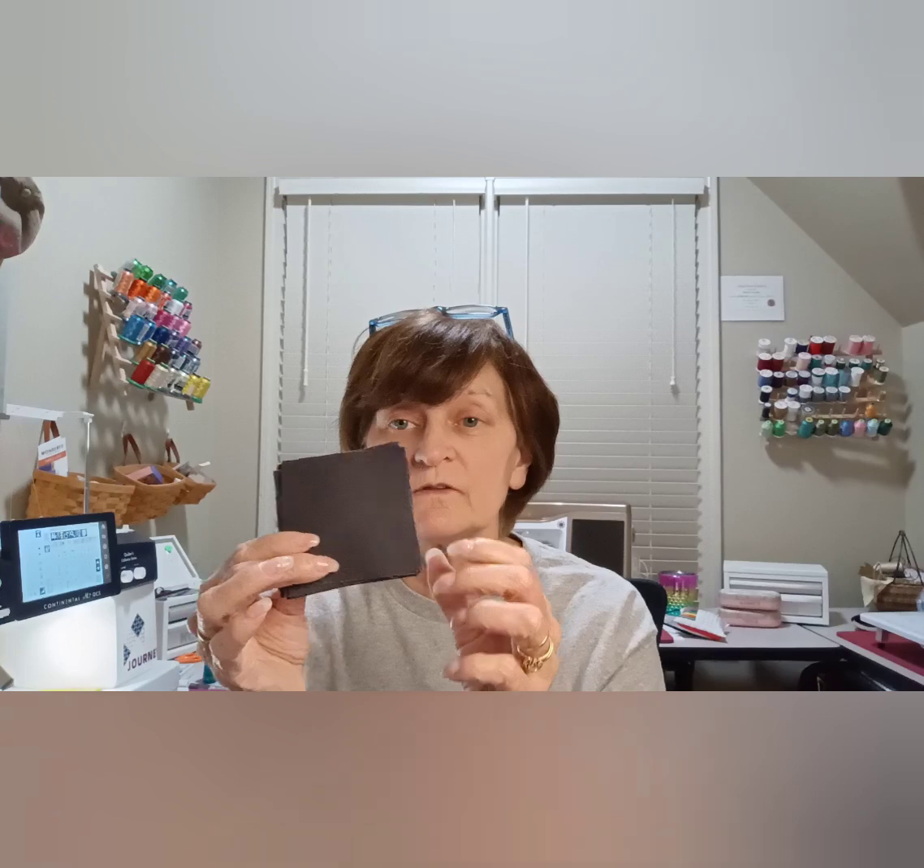For the three-inch strips, we cross-cut those into three-inch pieces themselves so we have three-inch squares — you should have 16 of those. For the white strips and the narrower charcoal strips, we sew those together and then subcut them into two-and-three-quarter-inch strips. You're going to starch each one of the strips and repress them. Don't move the iron across as you're pressing — starch, let the starch dry. I use Best Press. Let that dry and then take your iron and press down. If you iron, you're going to wind up stretching and moving the pieces around, and inevitably one of your strips is going to be longer than you expect.